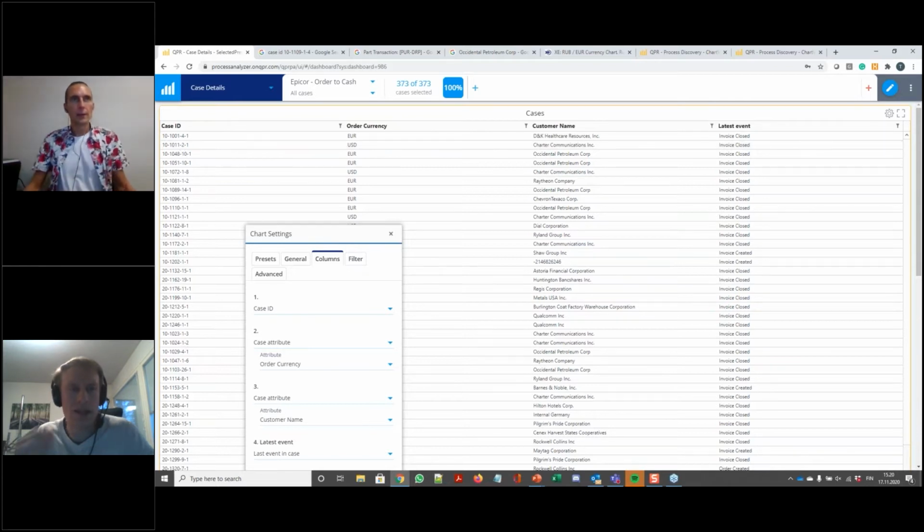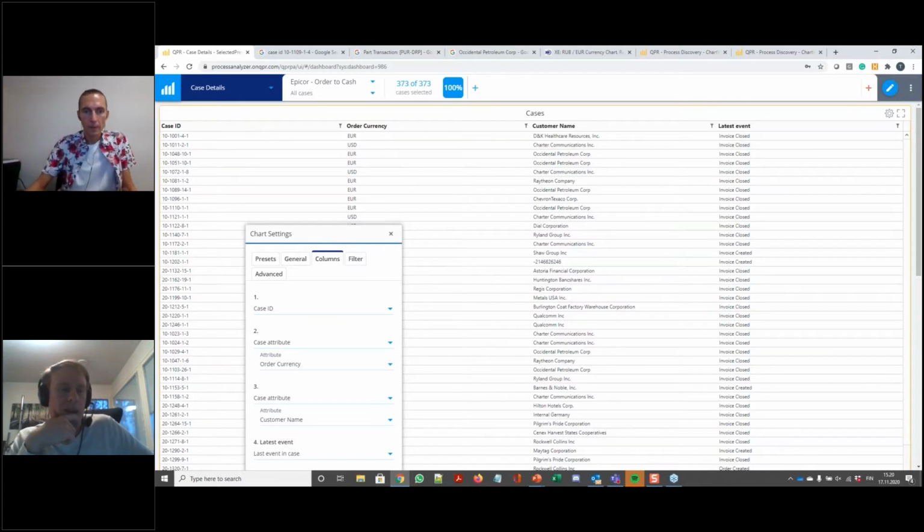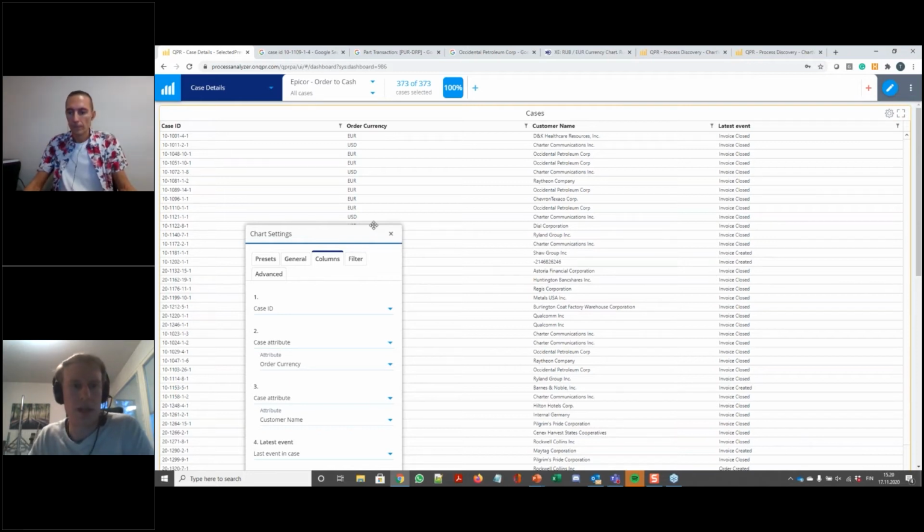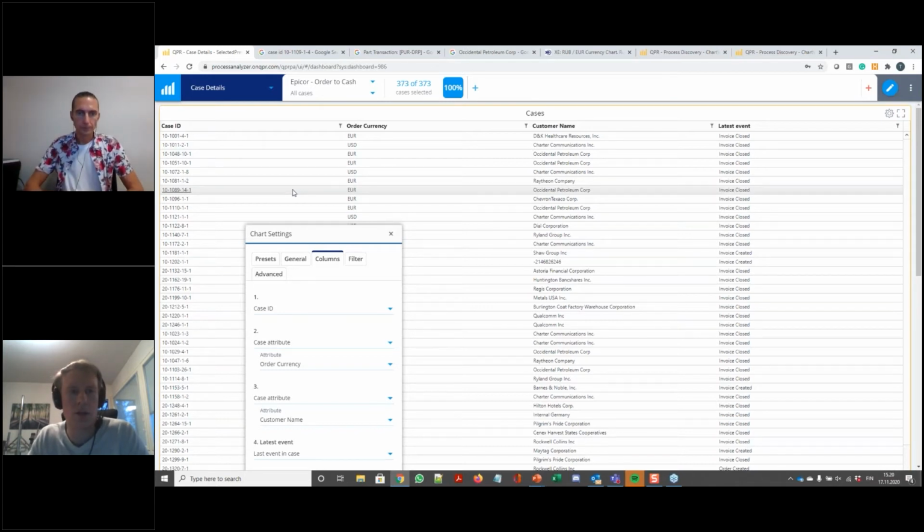Yes, and now you can think about which data actually needs to be imported to Process Analyzer. If there is information that you just want to refer to based on an individual case ID, some additional detail, then this is sufficient functionality for that.